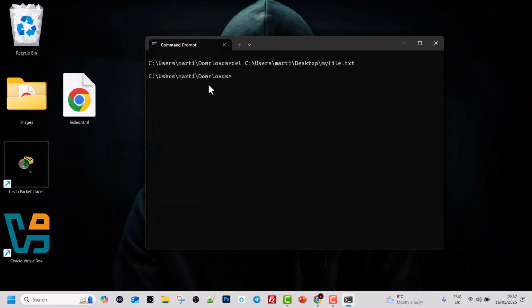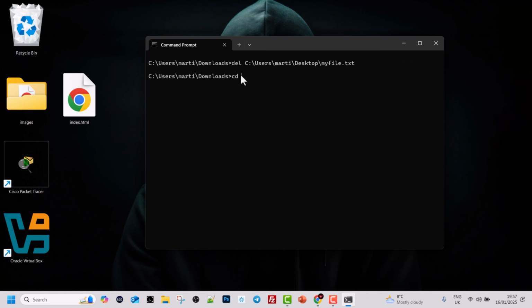I will go back to my command prompt, and currently we are in Marty in downloads. However, we want to navigate to our desktop, and to navigate to our desktop we use the command cd, and we can navigate in two ways. One way would be if we would go back into Marty, and then from Marty we would type in that we want to go to desktop, but I will also use a full path, so straight away from downloads, so I am able to navigate to our desktop.